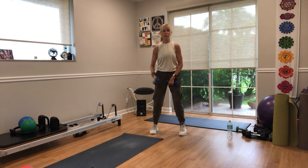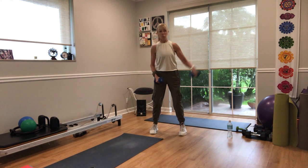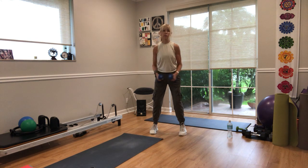Every hop. Right, left. Two together. I'm always envious if somebody's doing this with a heavy weight. Go for it. Not meant to be heavy weight, because look at the amount of reps you're doing. Can't speak. Good.